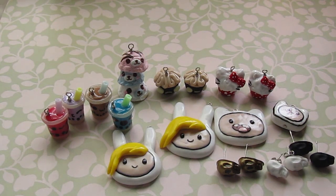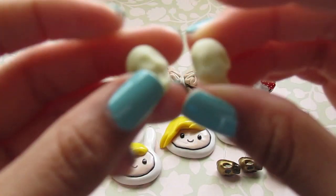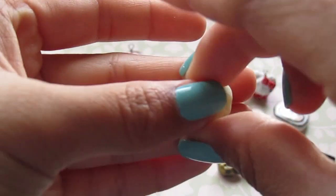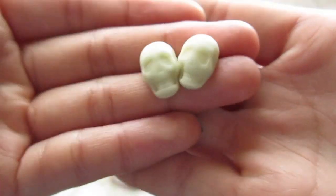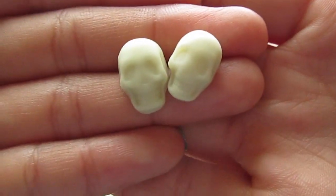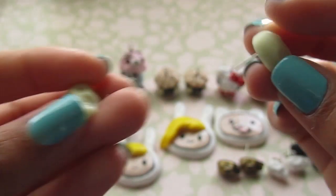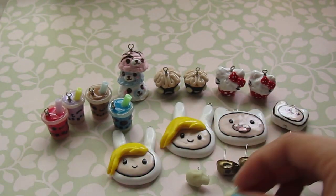And last but not least, I made a glow-in-the-dark pair. So they just look like this. Okay. I made a glow-in-the-dark pair too. So focus. It doesn't really want to focus, but I really like those, and I can't wait to wear them more.